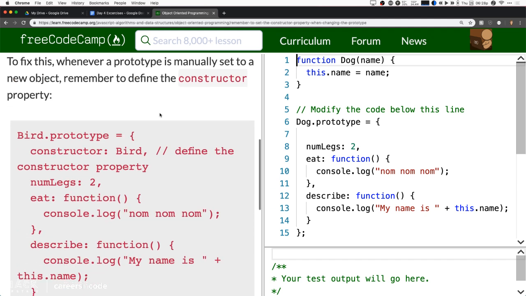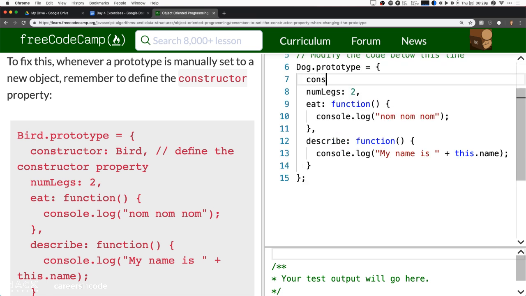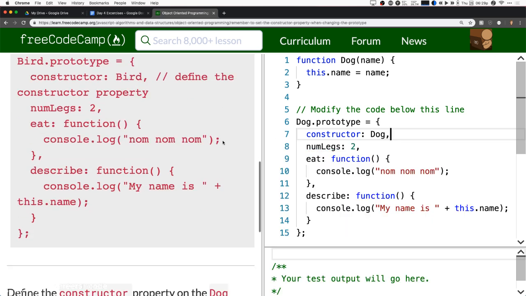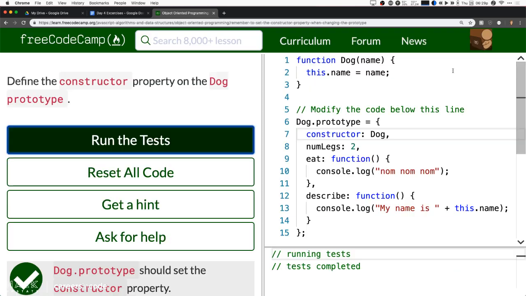So when we modify prototype properties, we also want to pass back in the constructor so the computer remembers, hey, we changed the prototype, but this is how we created bird. So what we're going to do in here is simply put back in the constructor, and we're going to say the constructor of Dog is Dog. And we'll run it, and we get it.